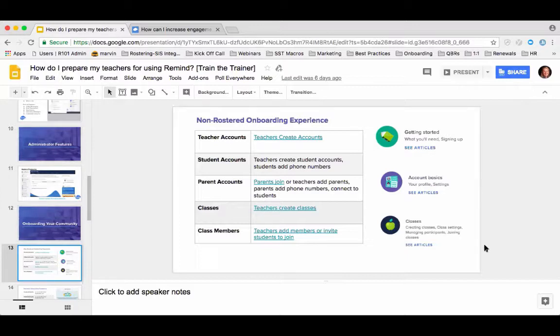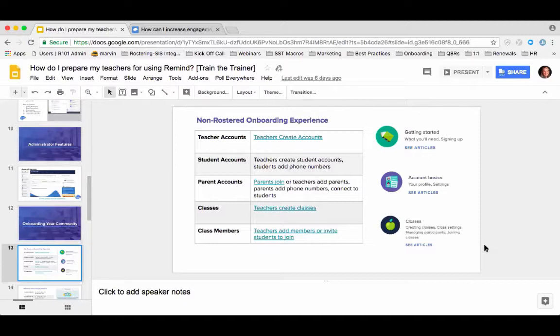So this, without rostering, it's pretty similar to whatever your teachers would have been doing before on Remind. The difference is that now they'll be able to have, of course, those longer messages and so forth, but the same experience of creating an account, creating a class on their own, and then making sure the class is attached to the district, and then deciding on the best course of action to communicate how students and parents are going to join.